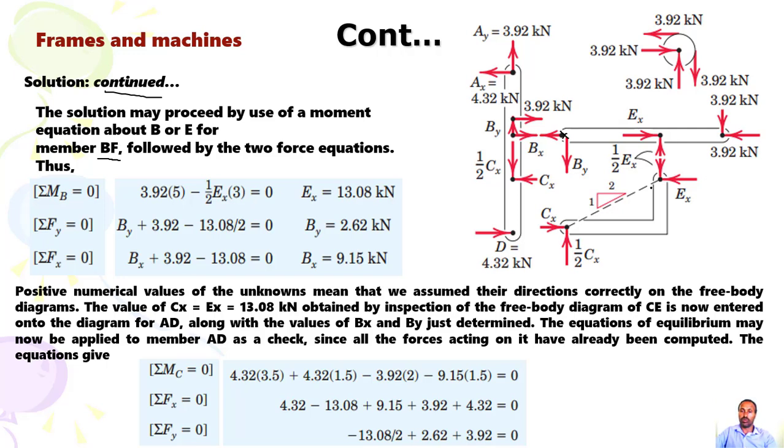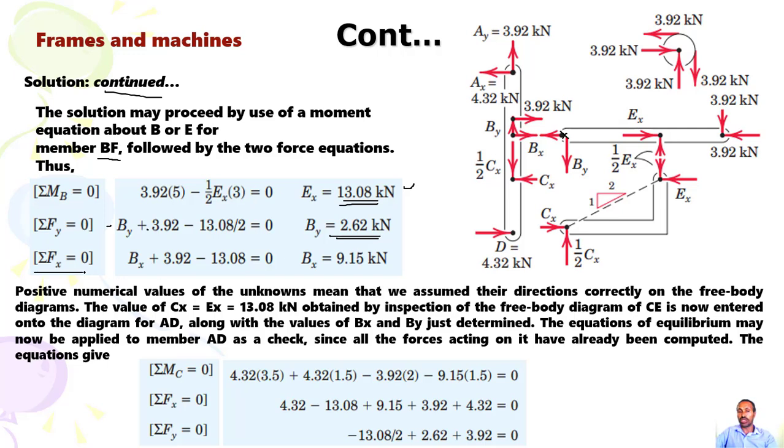Then finally this will be a two force member. Then AX will be computed. This is AX, the horizontal component at point E. Summation of force EY again, you take BY, which is downward, so you have negative, again negative, then plus 13.08 over 2. Then finally, this is AX, then you have EY, then BY will be computed. Half of AX means this vertical force. Then finally, you can calculate BY.